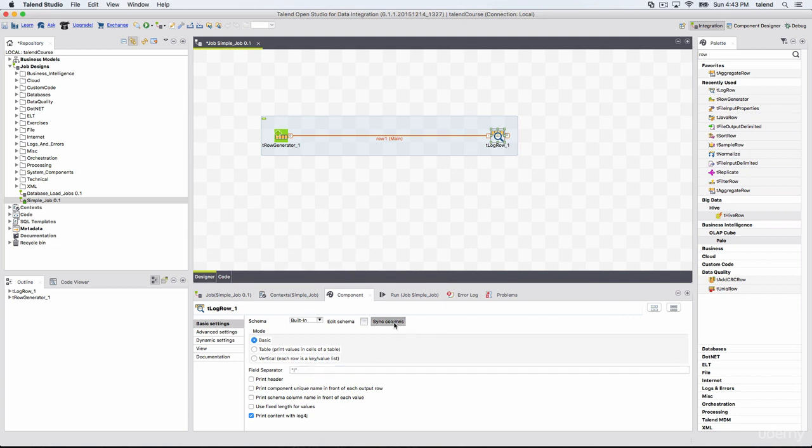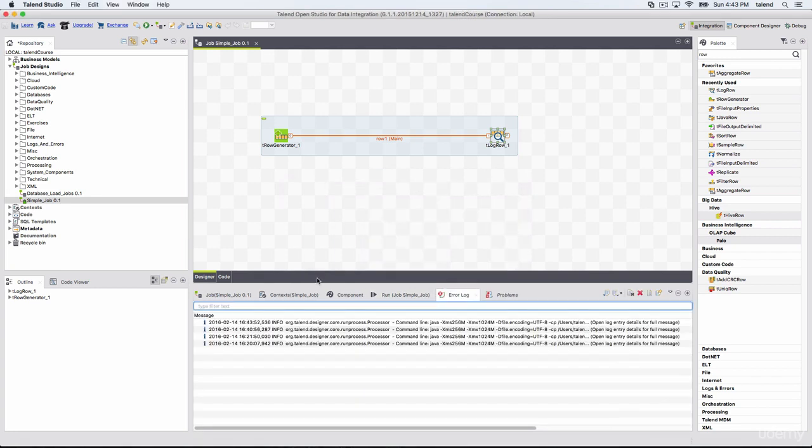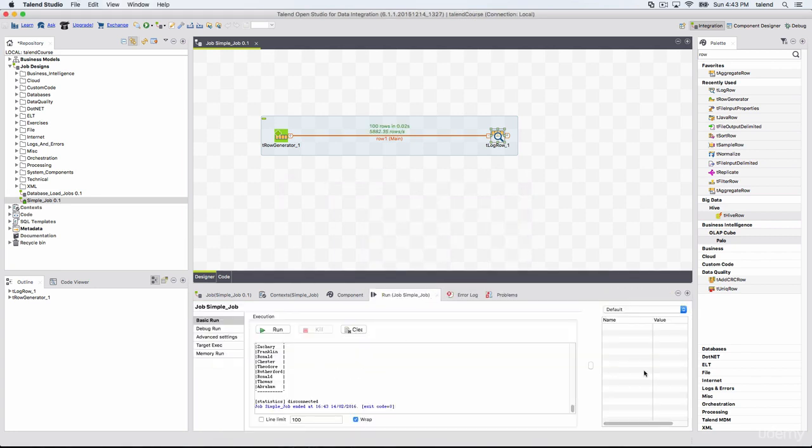But click sync columns. When you click sync columns, what it does is it will bring whatever your input schema is and apply it to your output, and you have different modes. Let me click that. That's it. Click on run. So there you go.